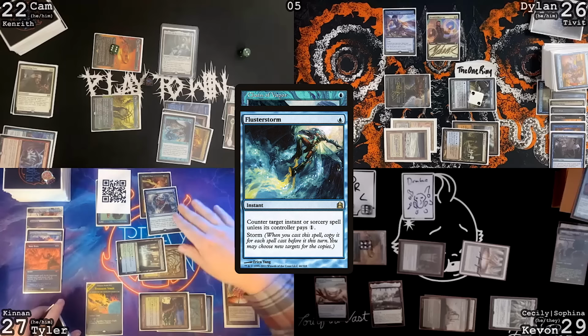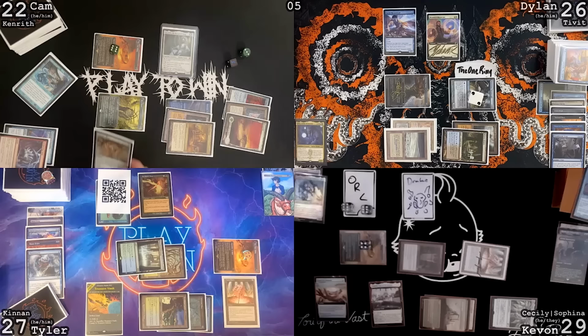All copies target that Chain of Vapor. Storm is big? Yeah, it's quite big. It's like six or something. Fluster Storm's copies all resolve, countering the Chain of Vapor. I'll cast a Chrome Mox, pitching Cyclonic Rift.